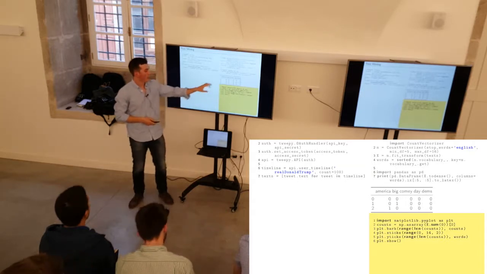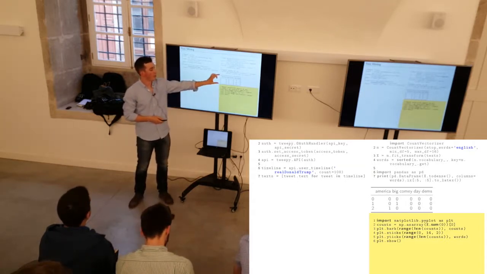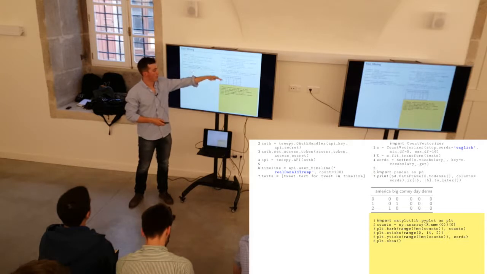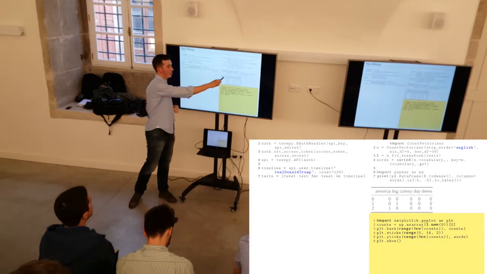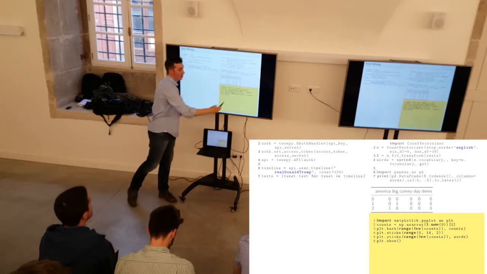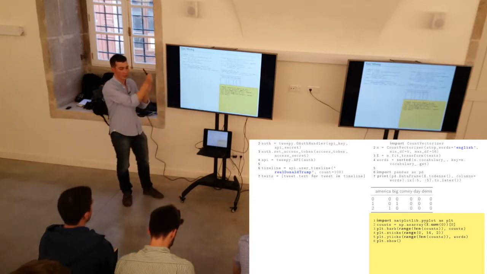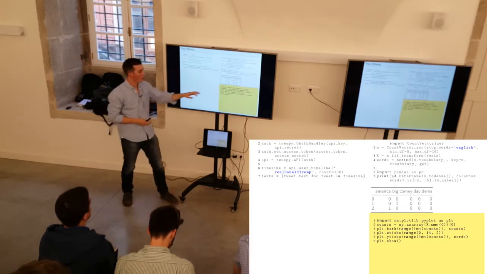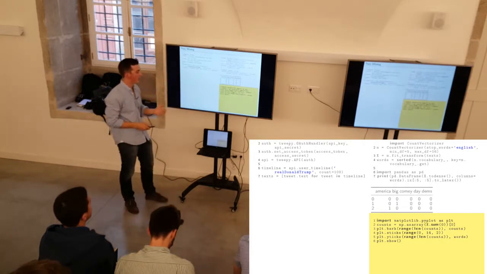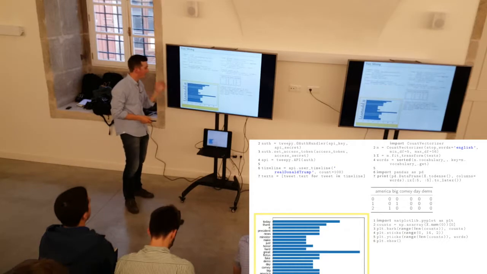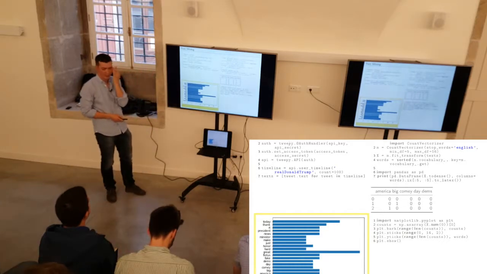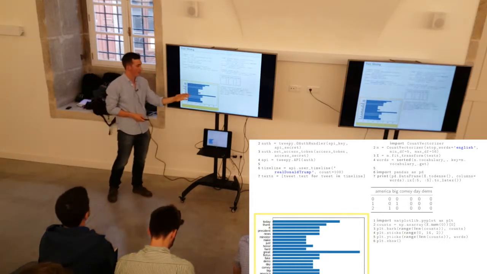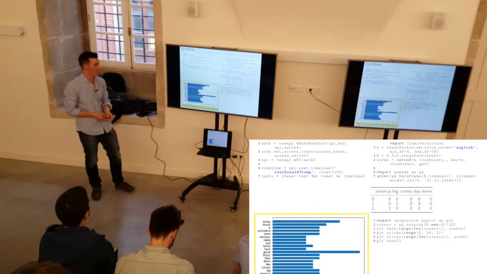We have this matrix, so what we can do now is sum over the documents. For each word, we have how many times Donald Trump said America, how many times he said big. We are going to sum along axis zero, so the zero is the lines in the matrix. We sum and see how many times he said each word. The most popular word, at least in these 100 tweets, is the word great. Donald Trump likes to say great a lot.